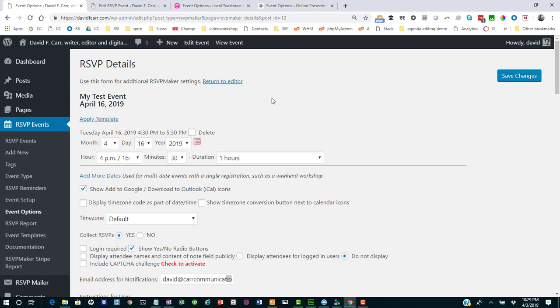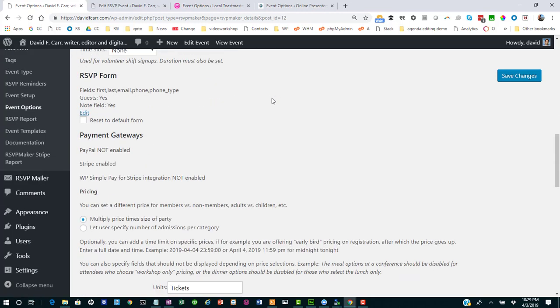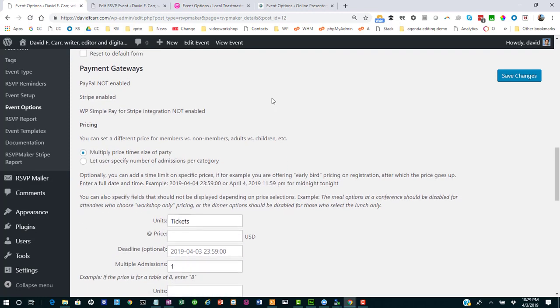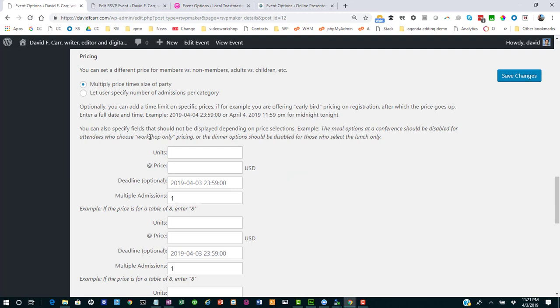A lot of these things, the defaults can be set from the settings page. If we scroll down a little bit, we have a whole section on payments. We see that Stripe is enabled, PayPal is not right now. And we have to give a name to whatever it is that we're charging for. So we're going to give this event actually 2 prices. So this is a dinner.